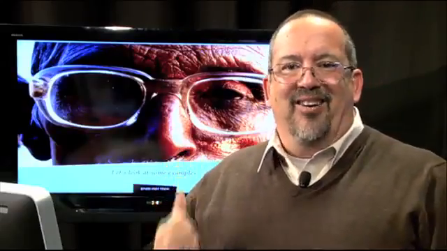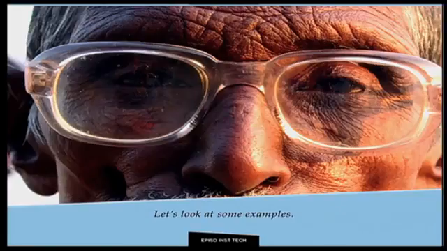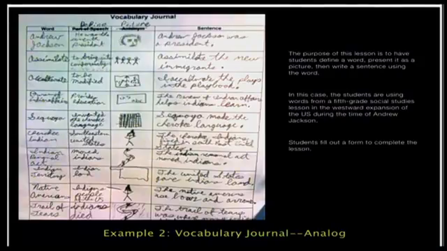So we're going to go back to our guy here. I love this guy. We're going to look at some examples of what augmentation can do in the classroom lesson. So let's look at this lesson. This is a lesson, and I think it's from about 3rd or 4th grade. But I'm hoping that when we're talking about this, you can put these into your class and think, well, he's showing just an elementary school example. But the ideas transfer to middle school, high school as well. So I'm using elementary just because we have lots and lots of elementary students. Half of our students are at the elementary level. So let's look at this one.